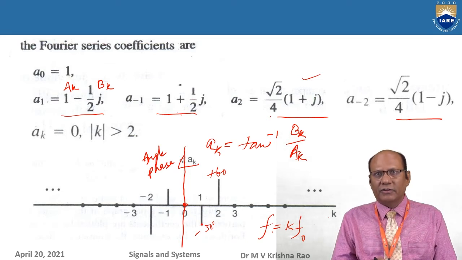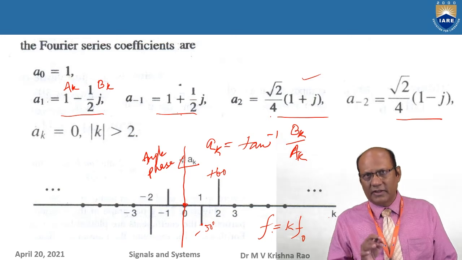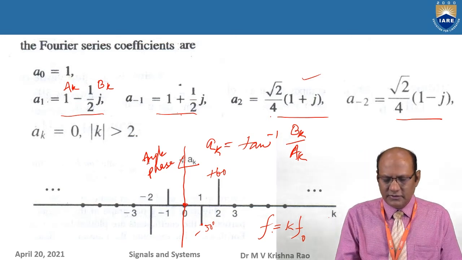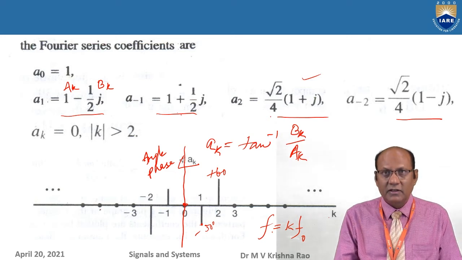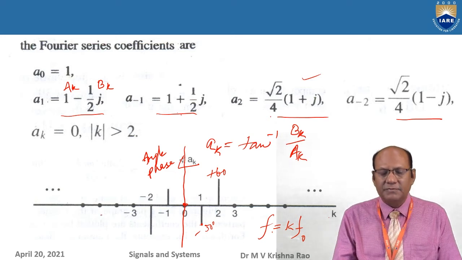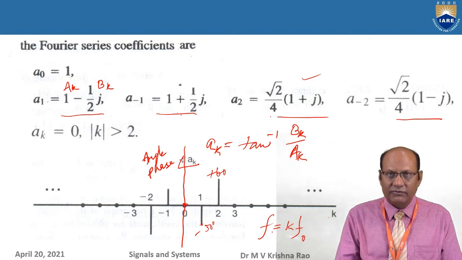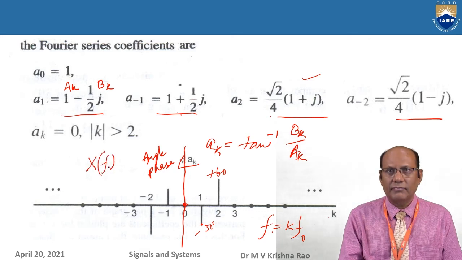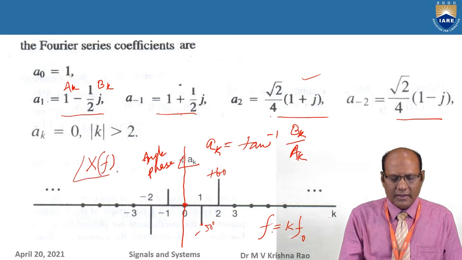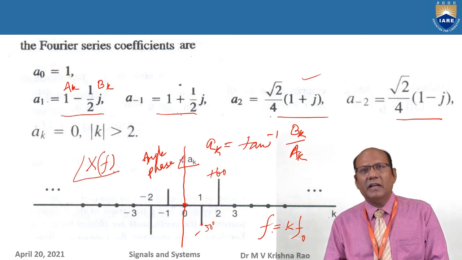Generally we show it in terms of radians. We don't show it in terms of degrees. So this is in terms of radians. If I represent it, I call this the phase spectrum. Phase spectrum of the given signal x of t. Okay, phase spectrum. If I take the angle of X. What is capital X?